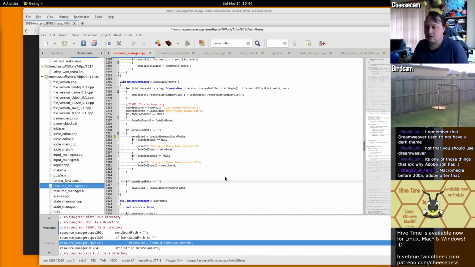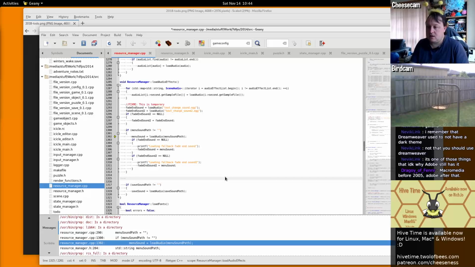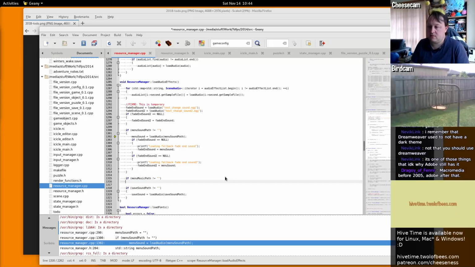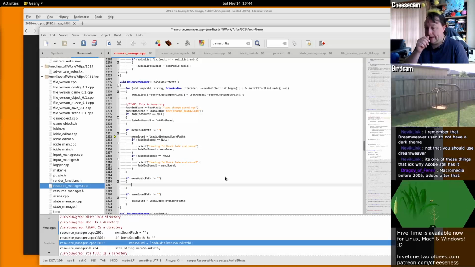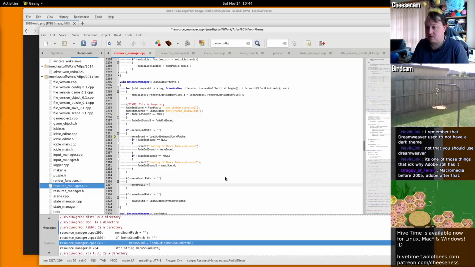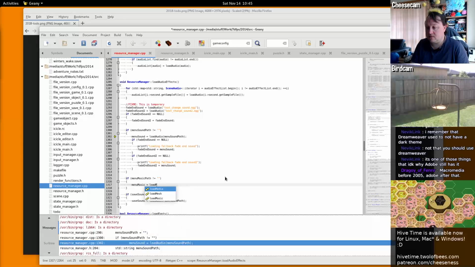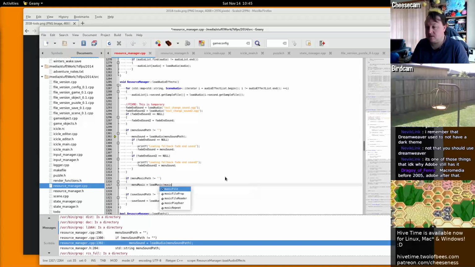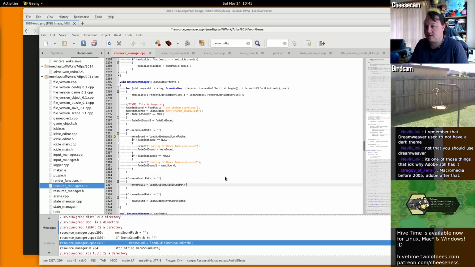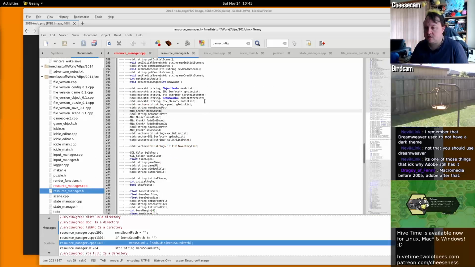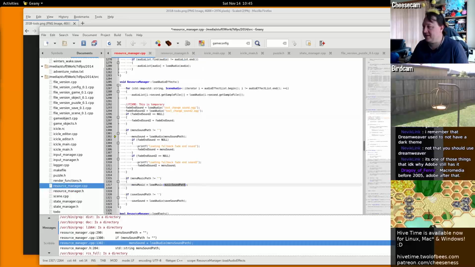If menu music path not equals whatever, menu music equals load music, music sound path, which I think I have not added. It's menu sound path. All right, there we go.